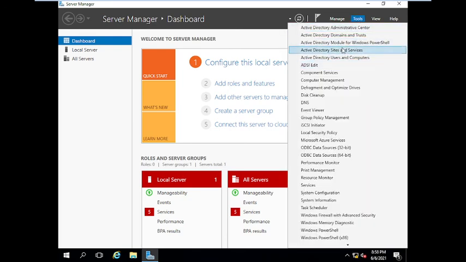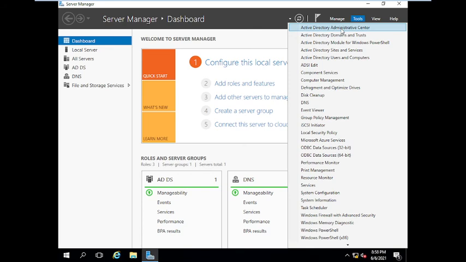Active Directory Administrative Center, Active Directory Domains and Trusts, Active Directory module for Windows PowerShell, Sites and Services, Users and Computers. As a beginner, we will be looking at Active Directory Users and Computers, also known as ADUC.